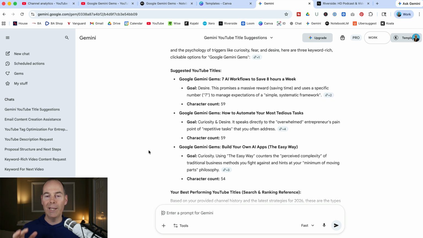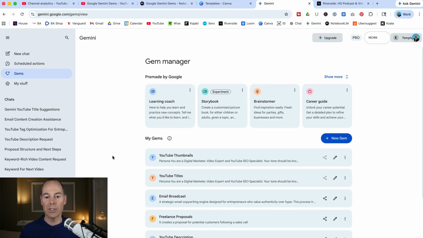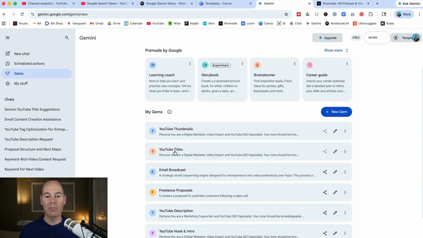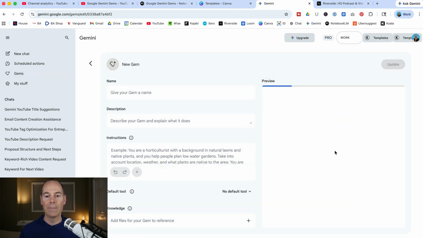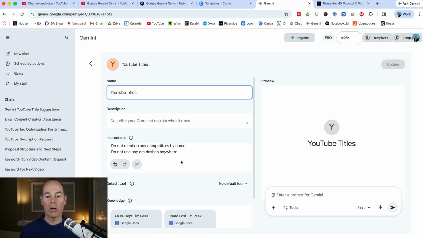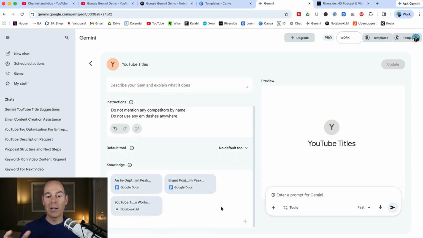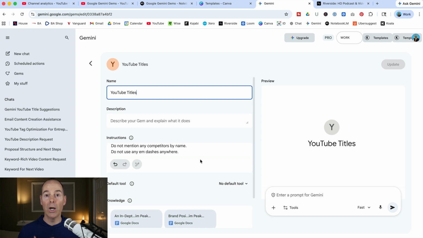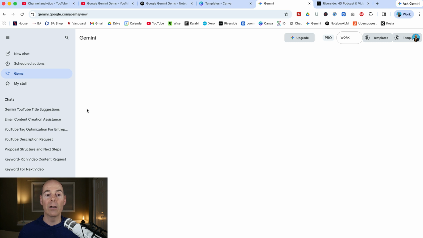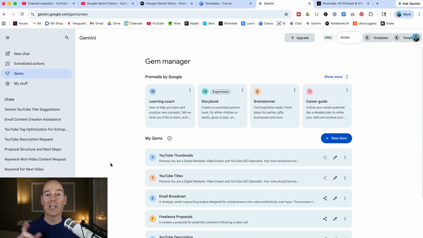So I have trained this Google Gemini Gem just by going into the gem, creating the gem, but you can actually go in, and if I look at the titles, edit this. So I fed this some instructions. I fed this a brand positioning statement for my own personal brand, timpeakman.com, and it's going to create the titles in the way that I've already asked it to. So like I say, the Google Gemini Gems video, I will link up to this.